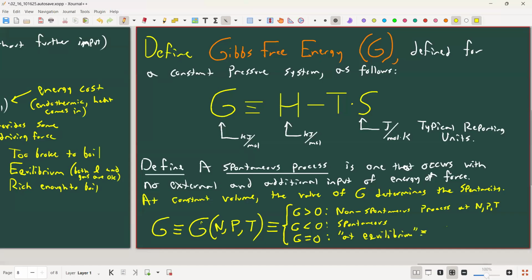Which means that the forward process is equally likely as reverse. Sorry, I'm running out of space there. Equally likely as reverse. Okay. In chemistry we have different words for spontaneous and not spontaneous. In chemistry, we're doing chemical reactions, as we'll see when we get to equilibrium, especially. Delta G greater than 0 means reactant favored.